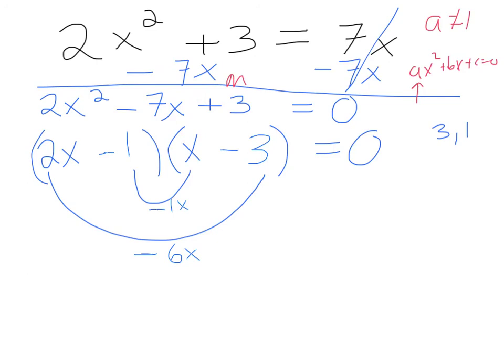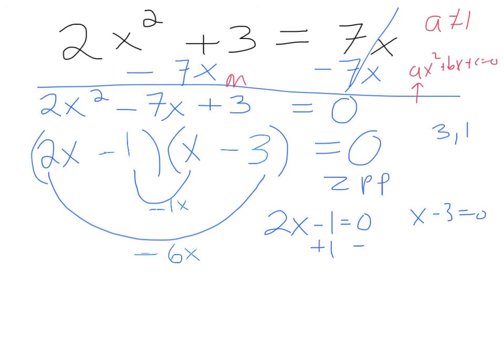Now, if you don't believe this, what you could do is take a moment and multiply this out, and you should end up with exactly what you have right here. If it isn't exactly correct, that means you messed up. Erase it, try again, be persistent. So now we've factored this, and you've seen this a bunch of times. Now we can set each factor equal to 0, applying the zero product property.